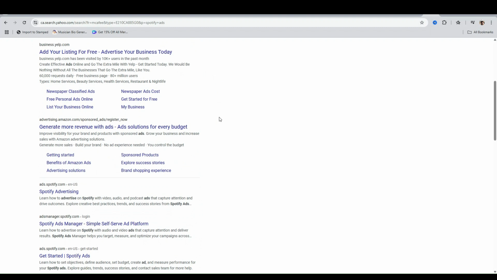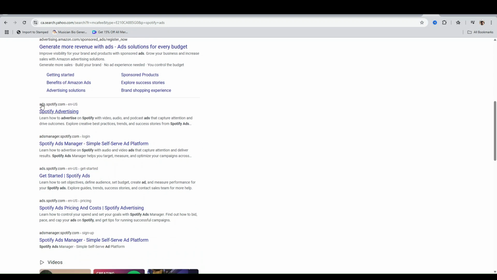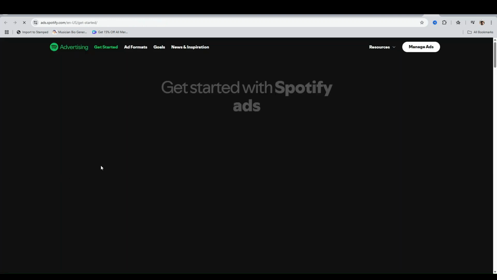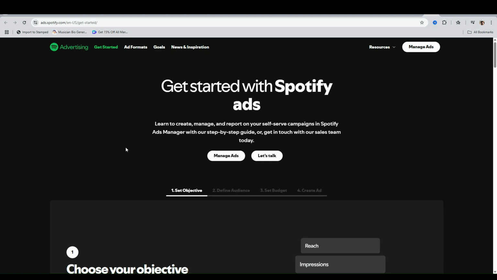Yeah, just type in Spotify ads in Google and just come down to where you see Spotify advertising or Spotify ad manager. So you just click on any one of those and you should come to a page like this.